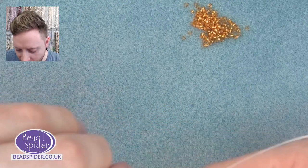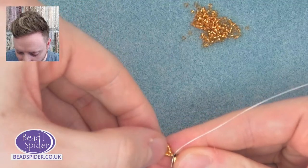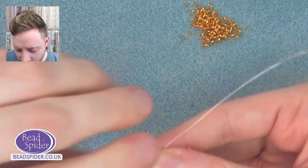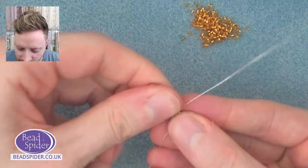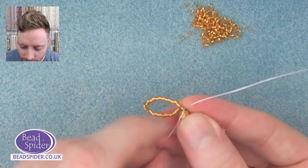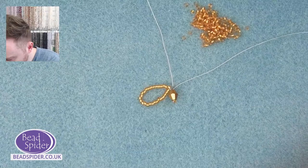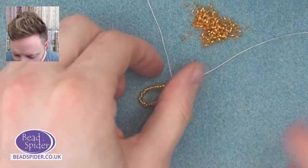So I'm going to hold that, and then I'm going to just twist the two wires together. Twist them once, twice, three times, a lady. And then a fourth little twist. There we go. And you can see I've got them now nice and secure, nice and close, nice and tight to that little wing. And I'll just lift it back up into position. So that's going to be the bottom wing of our first one. So if we have a little look, it's going to become this little piece here. So I'm going to do the same for the other side.